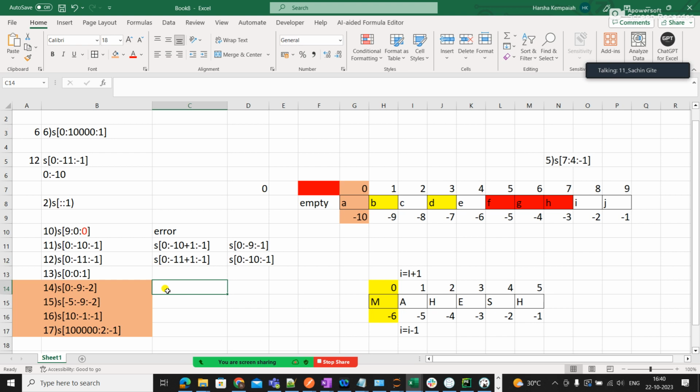Okay, again, if you go ahead with the 14th one, first of all, the third parameter indicates that we need to see the backward direction of the 0th position. So the 0th position itself and the left-hand side we need to see. But the second character is minus 9, and we need to add plus 1 to it, so we will get minus 8 position, which is the right side of the 0th position. So it again gives me the empty result.